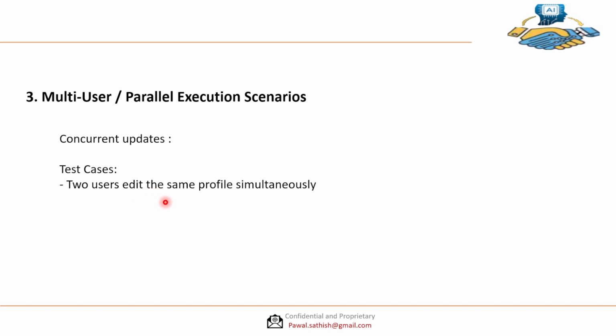Suppose I have a username. We log in with the username, and two different users open the same user in edit mode, and one is editing the first name, the other user is also editing the first name. Both click on save, then we need to check what happened. The same thing we can do if the same user opens the edit user in different tabs, then we'll also see what happened. It should give the correct message, or the application should not allow it.